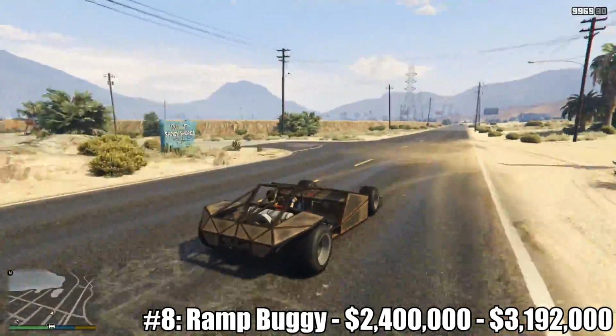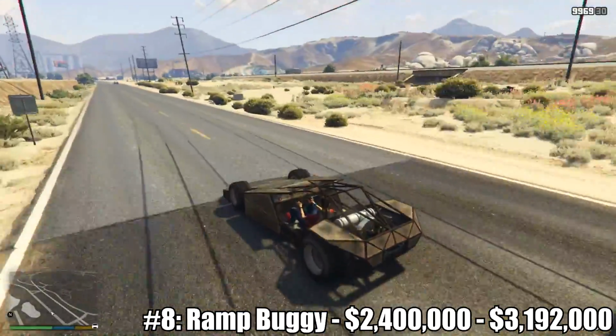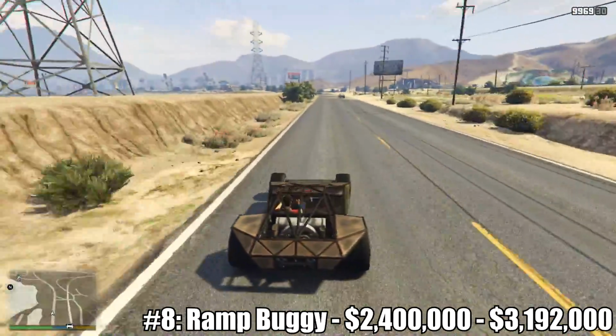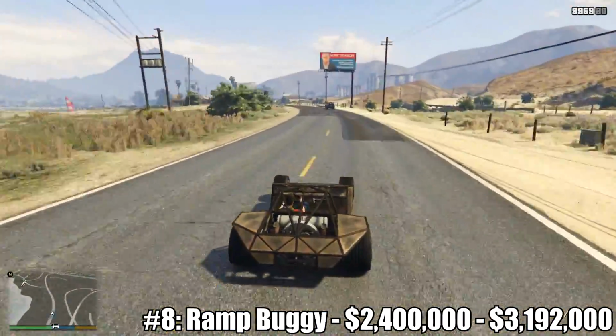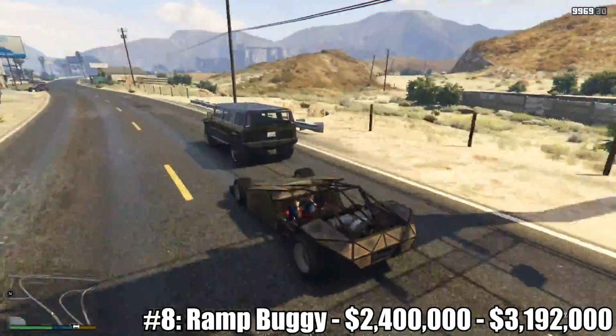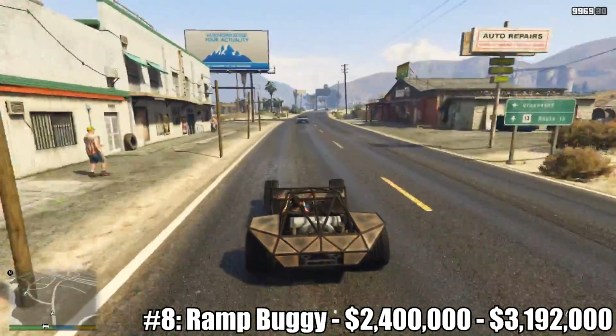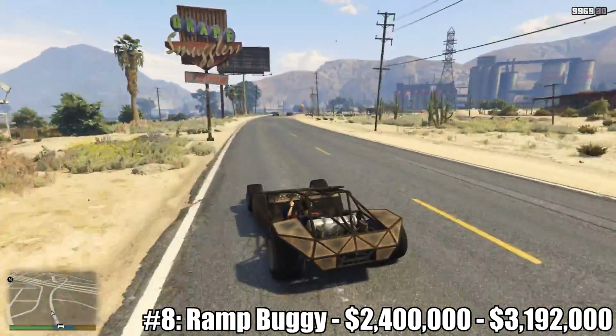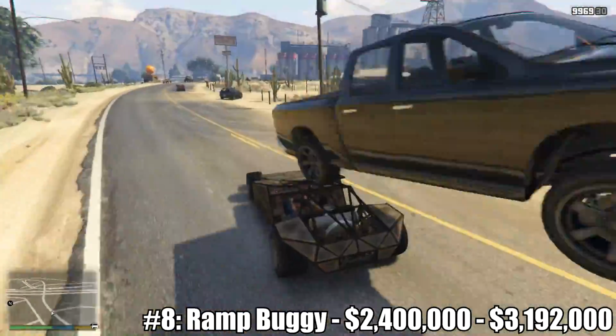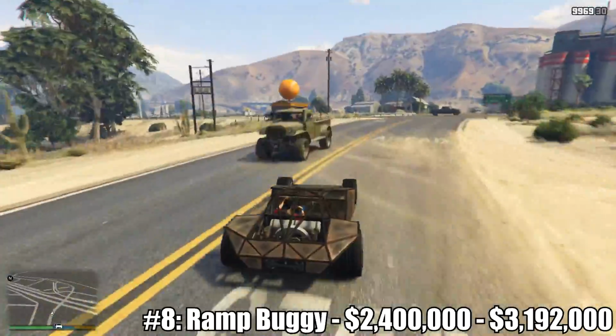Again, this car has a buy it now price of $3,192,000 from the Warstock Cash and Carry website, but you can unlock its trade price, which is $2,400,000. Now the Buggy was one of the first special vehicles to have been added into GTA Online, and in my opinion, still remains to be one of the coolest and best that we have in GTA 5.